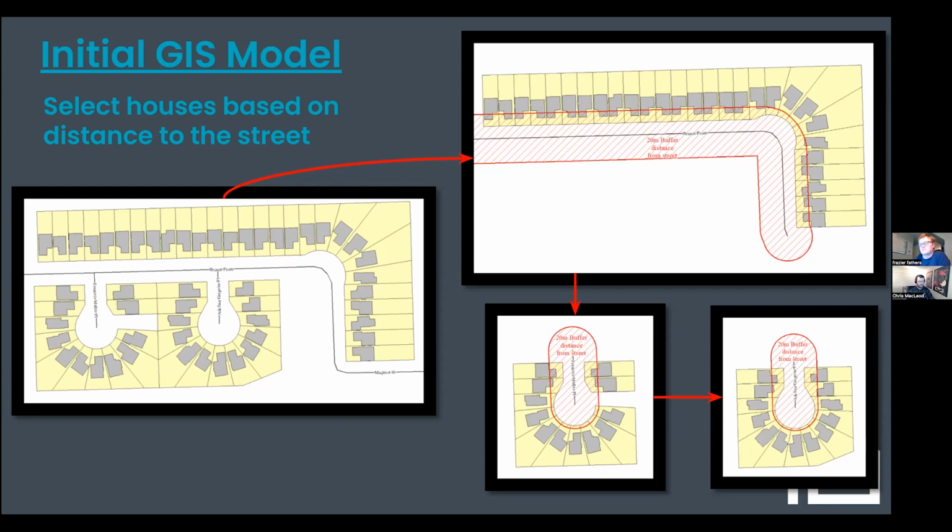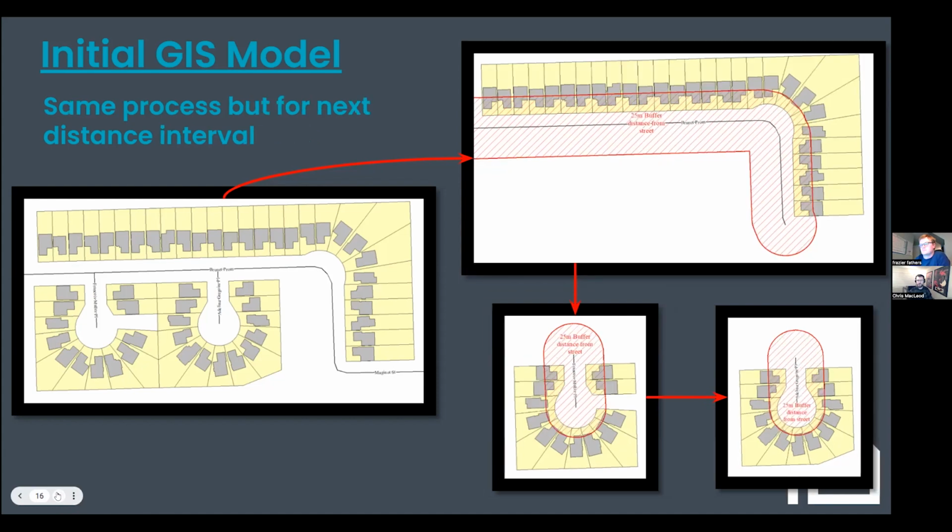And so in the initial model, you would go 5 meters by 5 meters for every interval. And you'd select all those buildings within each interval and classify them just so. So every building within the 20-meter buffer distance would be 20 meters. And Fraser, you could go over to the next slide there. And then there's a 25-meter buffer. Every building within the 25-meter buffer would be classified as 25-meter buffer.